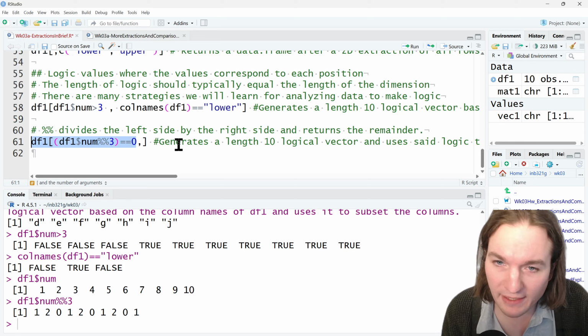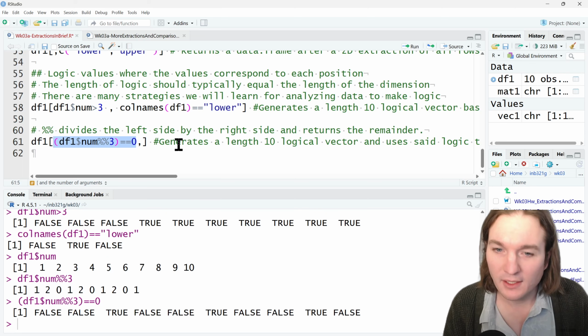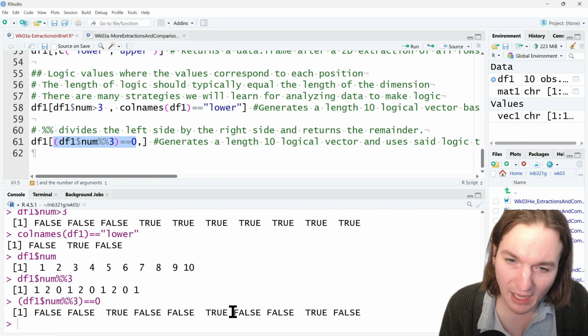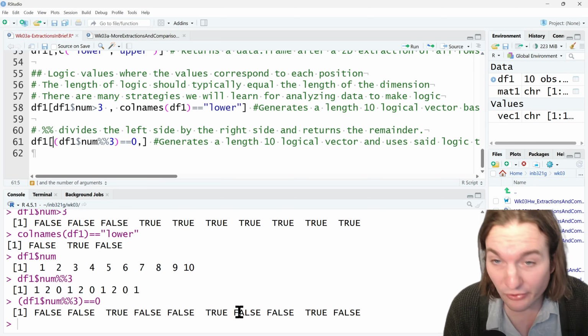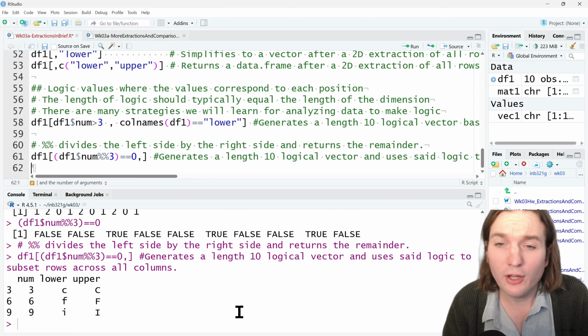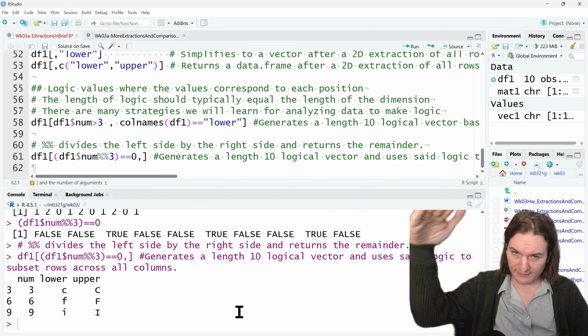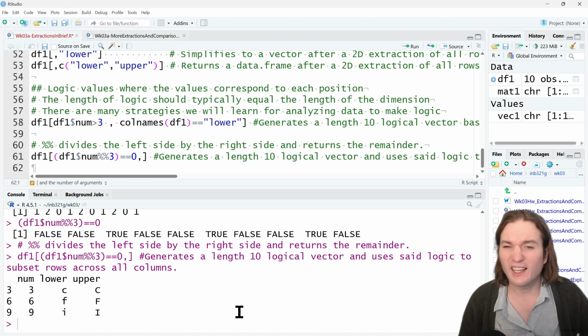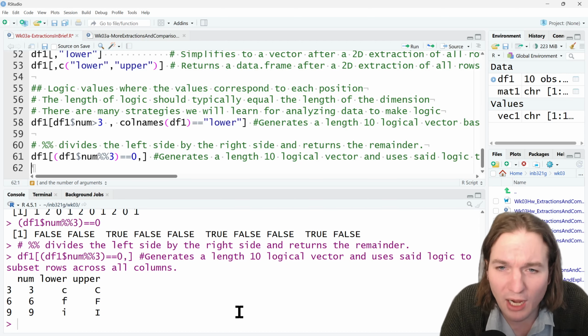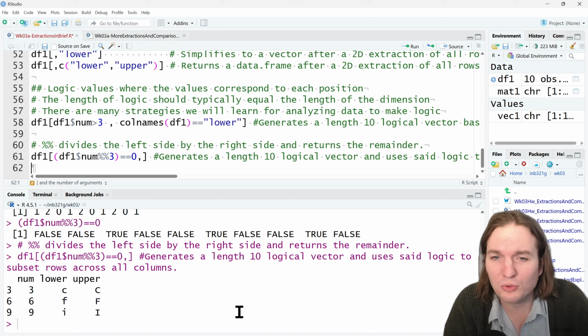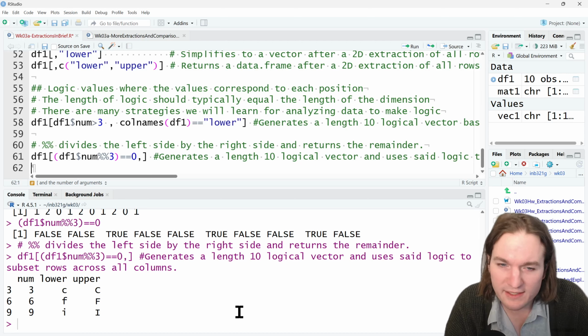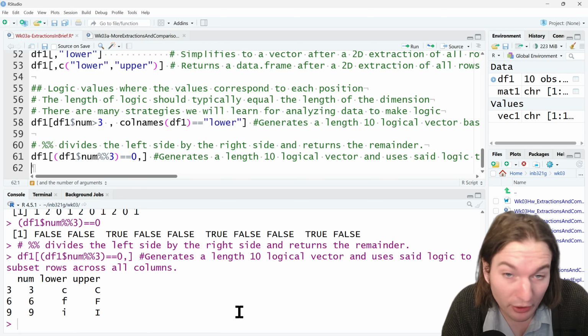This allows me to generate some easy logic of every third value being true. I actually use this little line of code all the time because it allows me to very quickly see a subset of all the data, and I can scan through and check for problems. It's a common tool that I use when I'm trying to explore different pieces of a very large object.